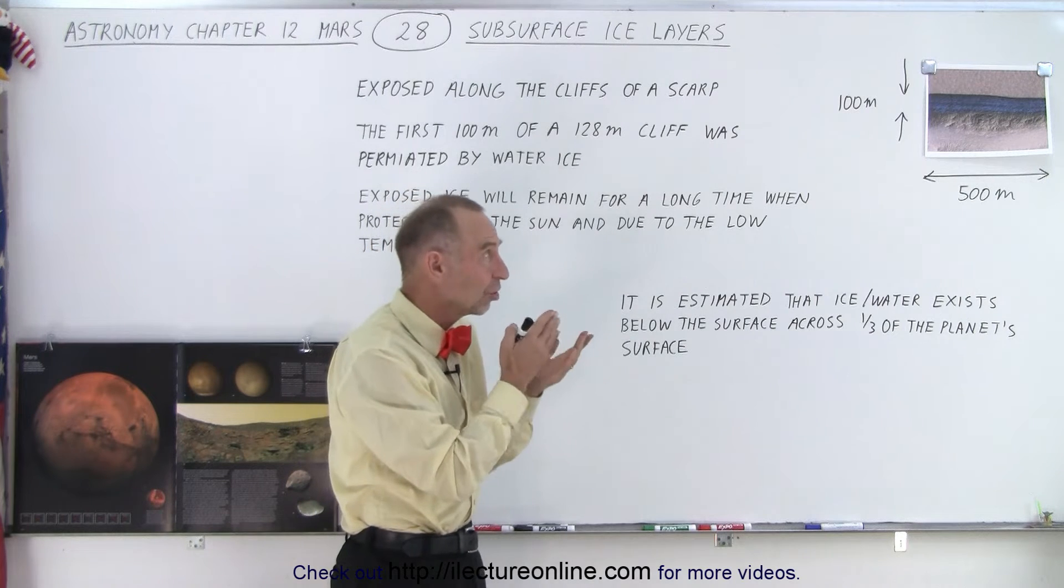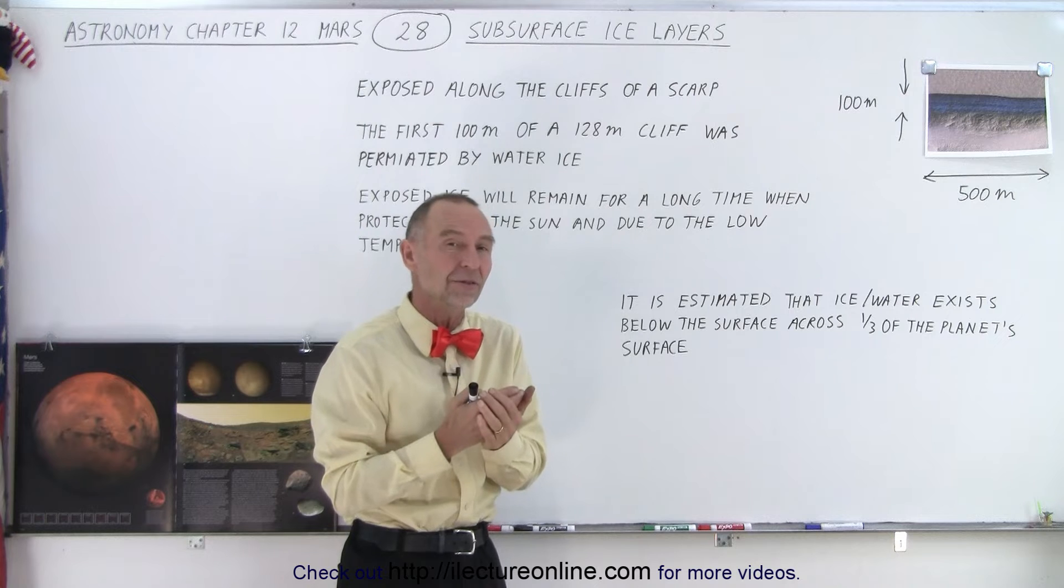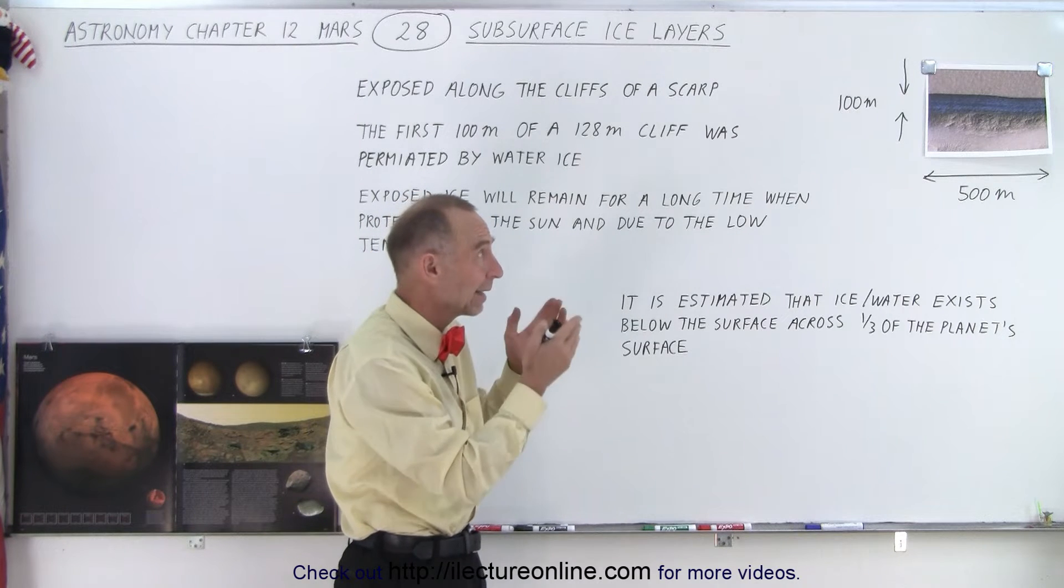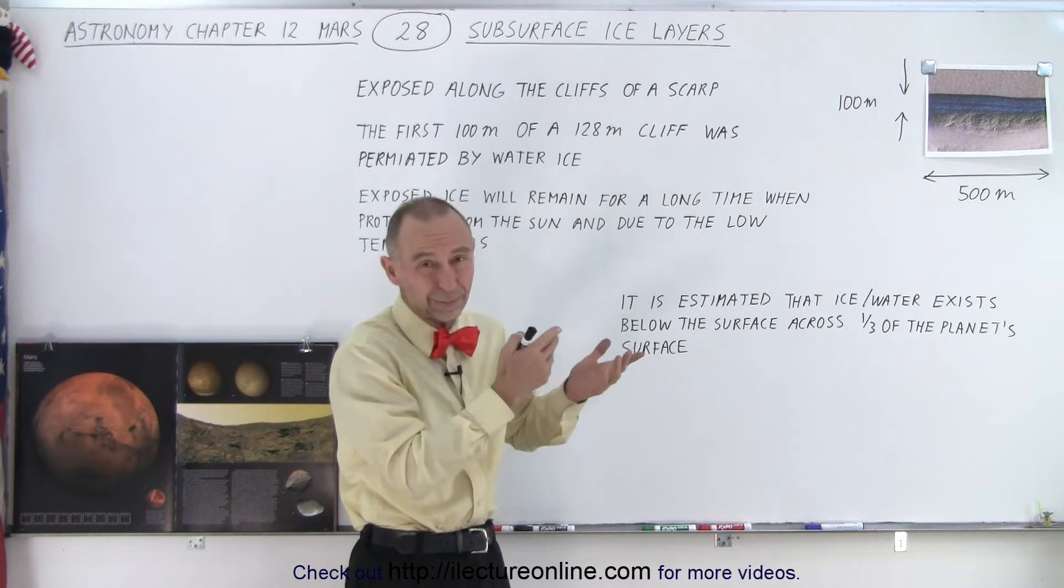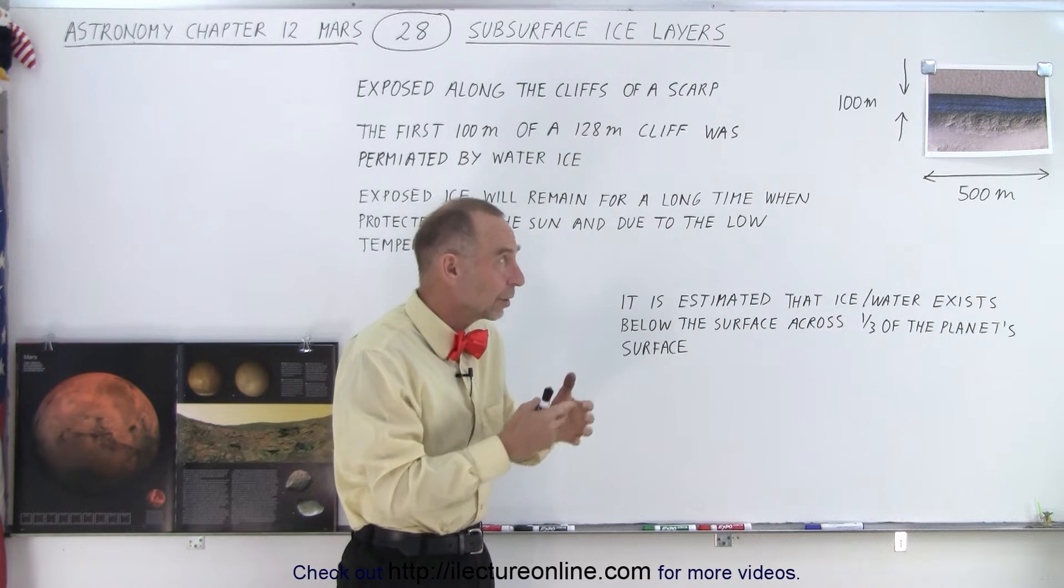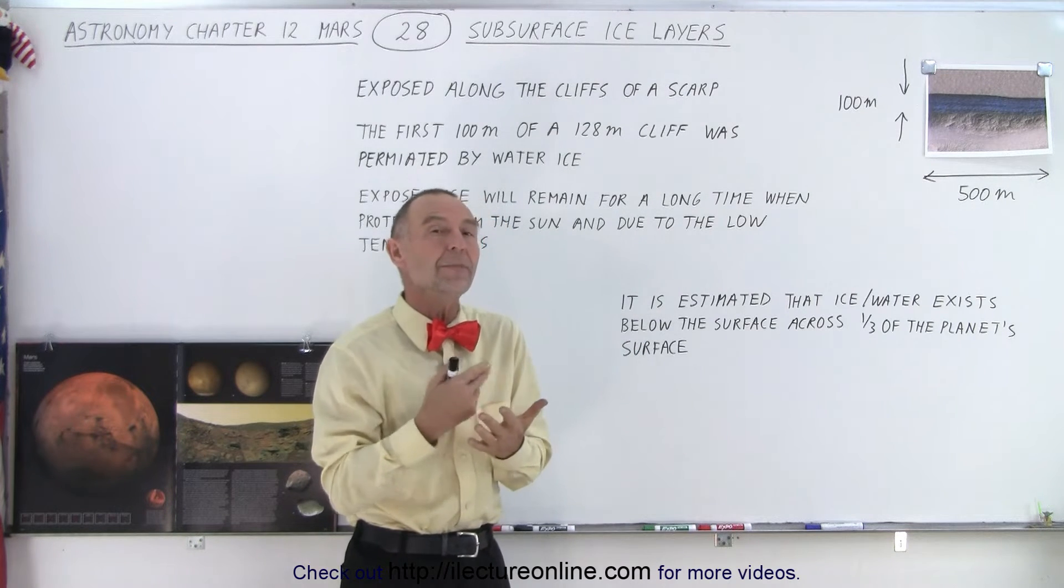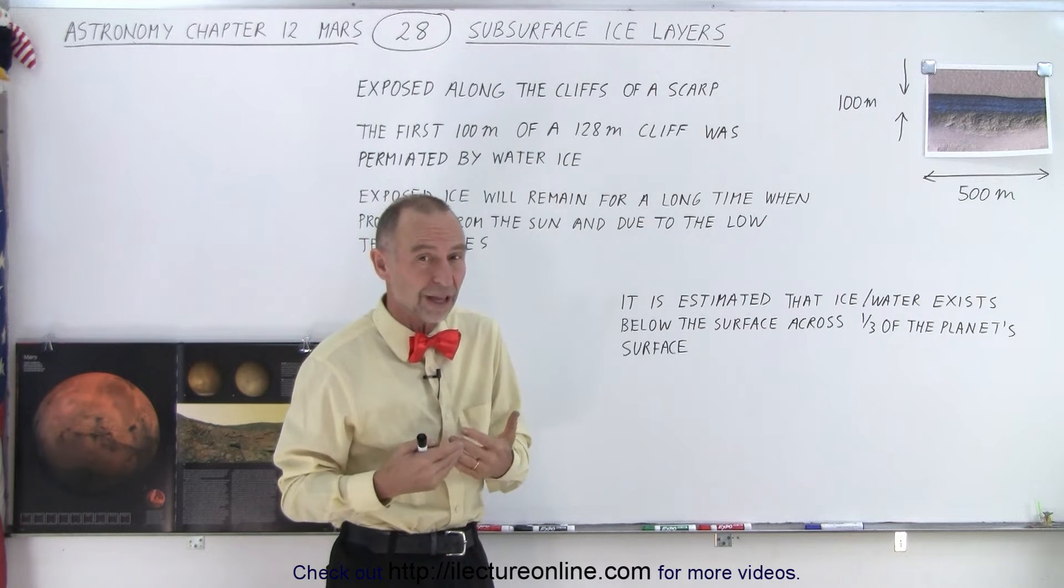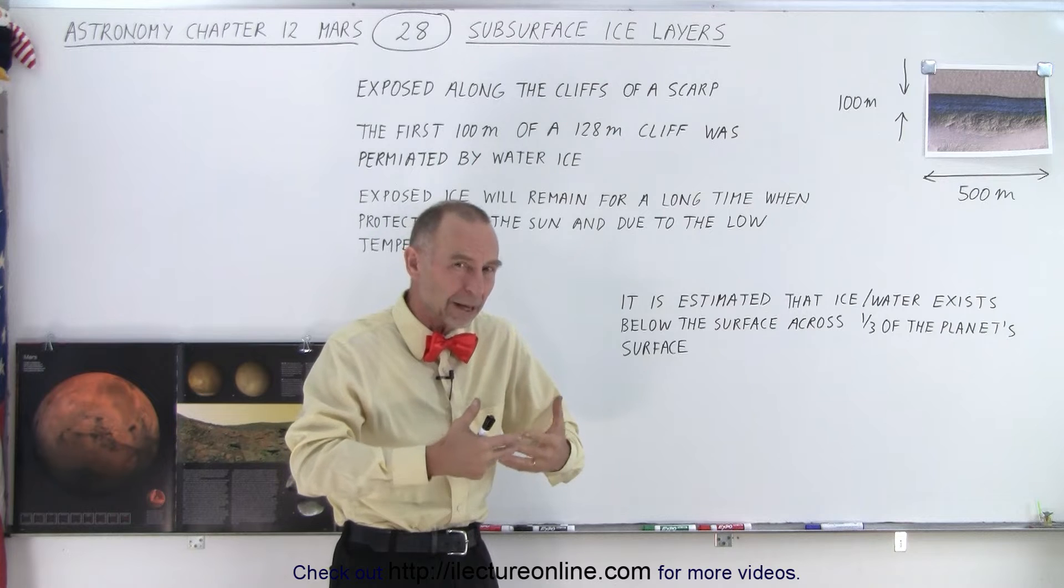Well it turns out that if it's shielded from direct sunlight, it could be there for a very long time because the only way that that snow and ice, well presumably ice, can disappear is through sublimation. That's a very slow process, especially at these very low temperatures, and with very little atmosphere you wouldn't expect a lot of the ice to sublimate into the atmosphere.